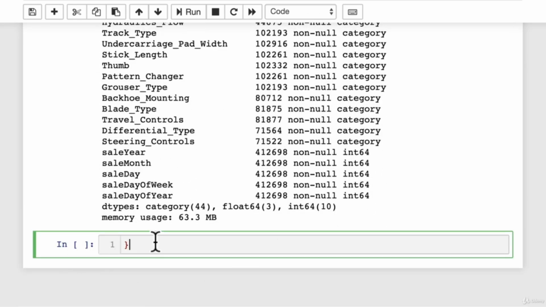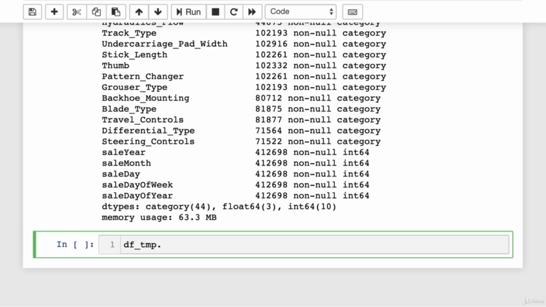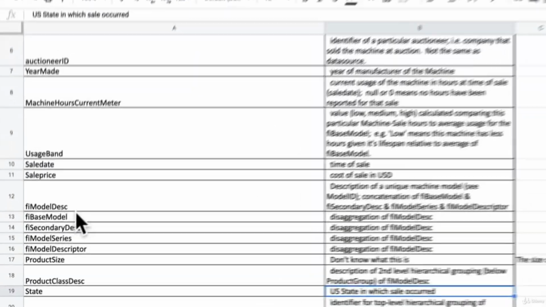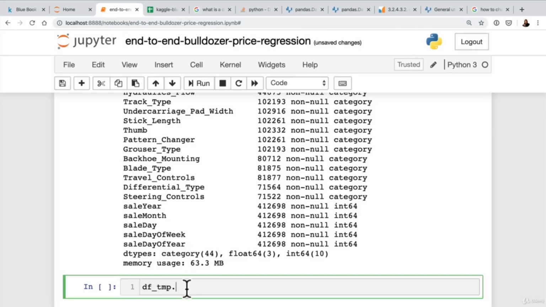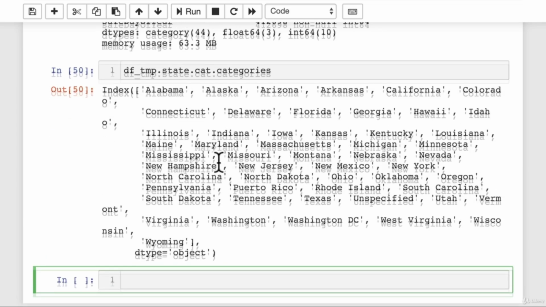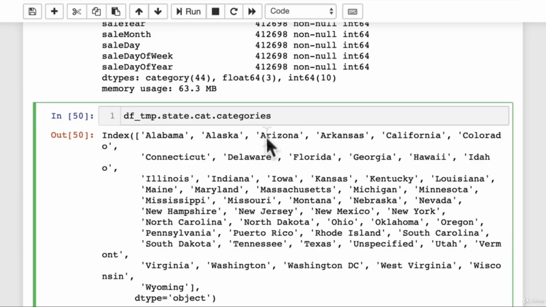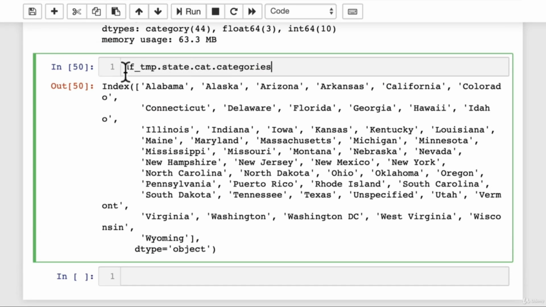Well, this is where we can have a look. Remember, we're trying to make sure all of our data frame is numeric. So we can't pass strings to a machine learning model. So this is what we're working towards. So df_temp, let's check out, which one did we check before? Was it the state? Beautiful. Let's check that. df_temp.state.cat.categories. Wonderful. There's Old Faithful, Wyoming. Shout out to Wyoming and every other state, wherever you're from. And every other country, to be honest, because this is on the internet. All right, so we have categories here.